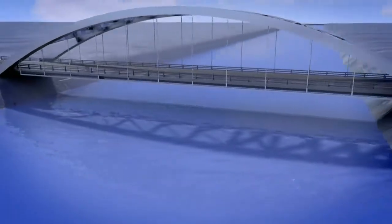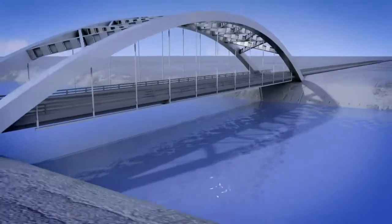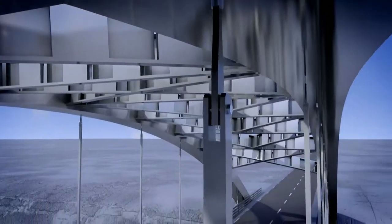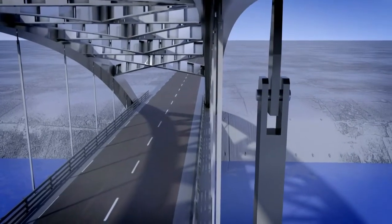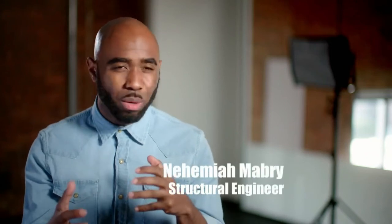Latchford's bridge originally had 12 hangers on each side suspending the deck from the twin arches. The hangers were connected top and bottom with giant bolts called pins. These connections allow the deck to sway with the movement of traffic. Steel is super strong for supporting structures, but if you keep bending and working it, the metal can start to fatigue. So lots of bridges have flexible connections built in — they are crucial to durability and safety.